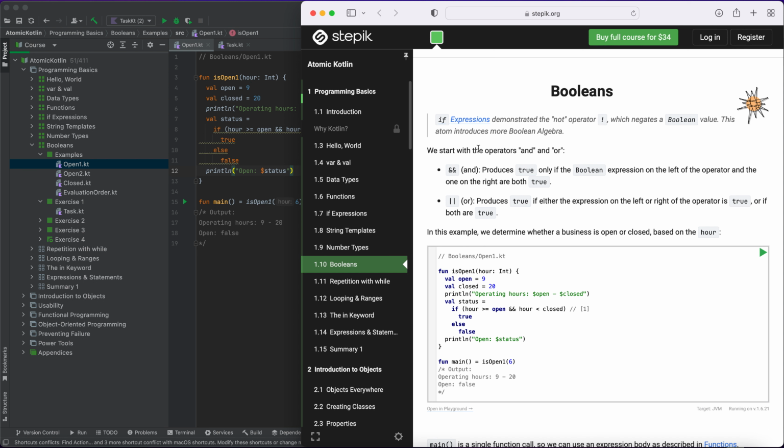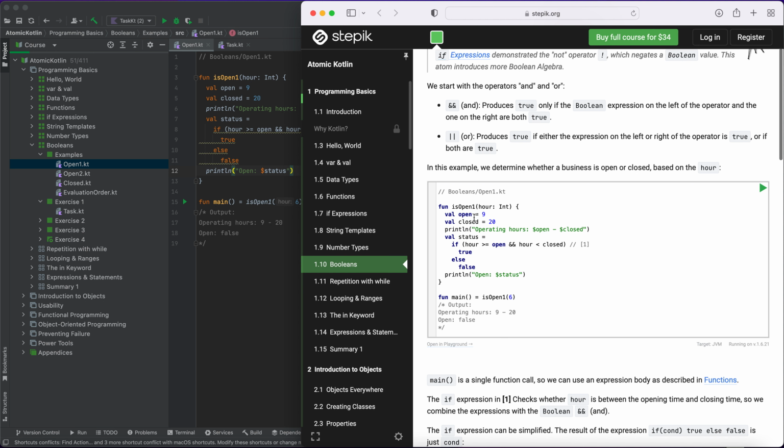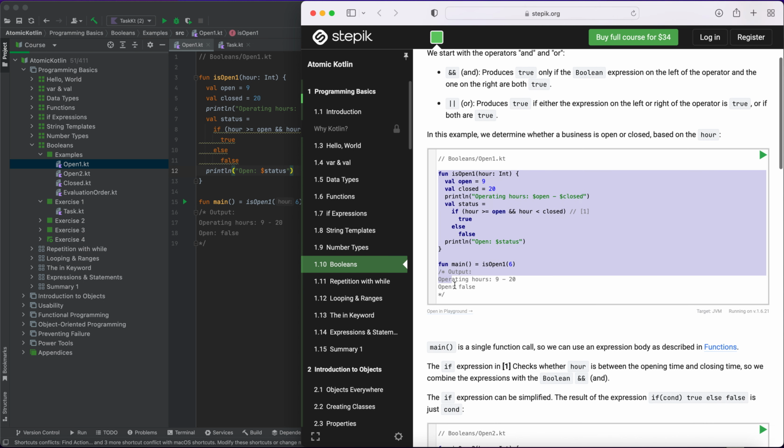As I told you, booleans consist of two values, true and false. We usually use booleans with operators like and, or, for combining multiple expressions, right? If you want more examples, you can find them here, like whether a shop is open or not.